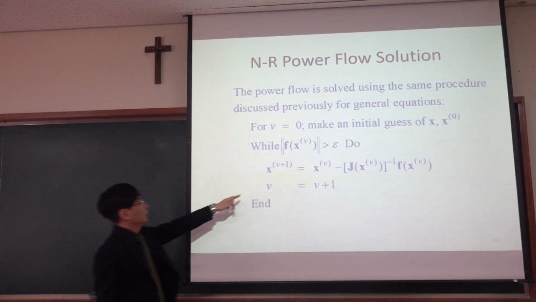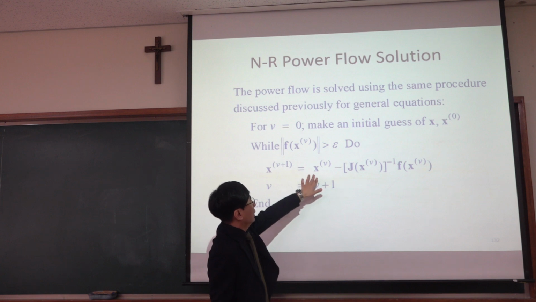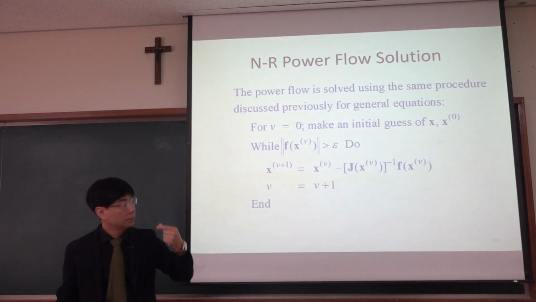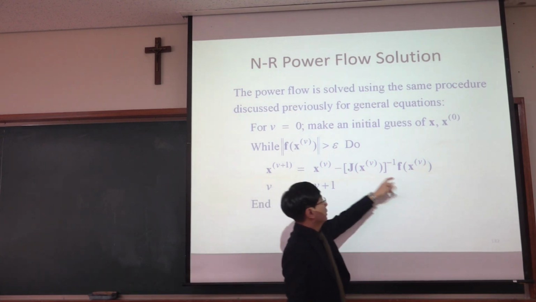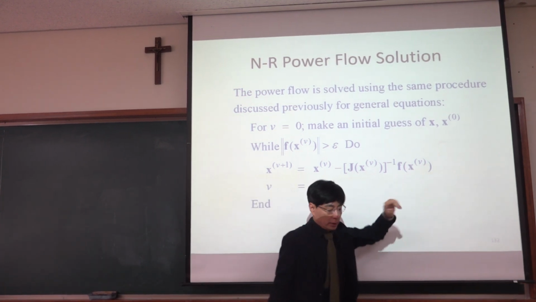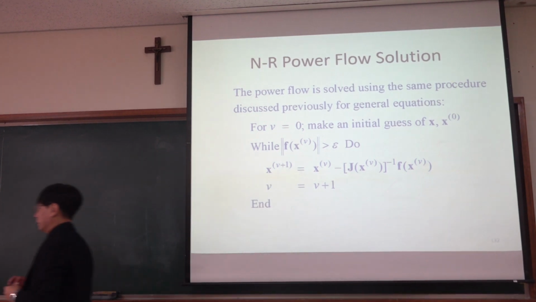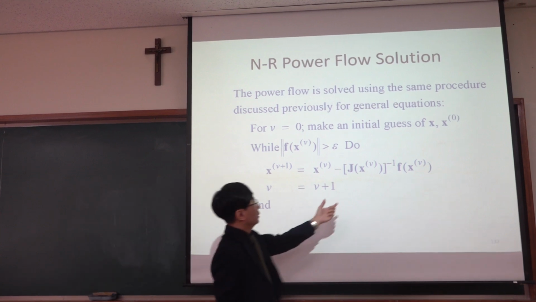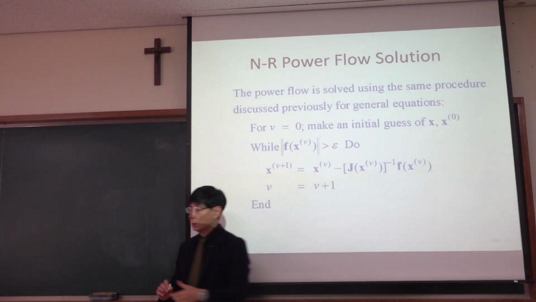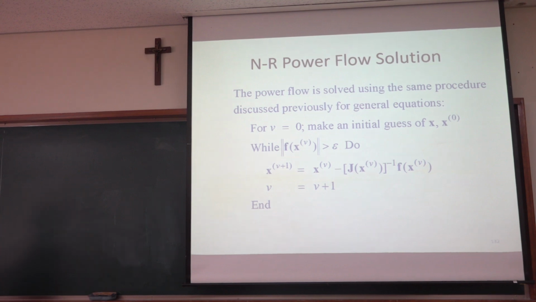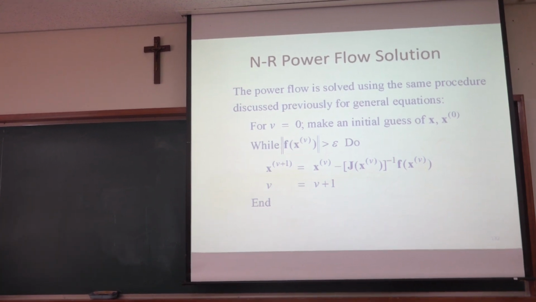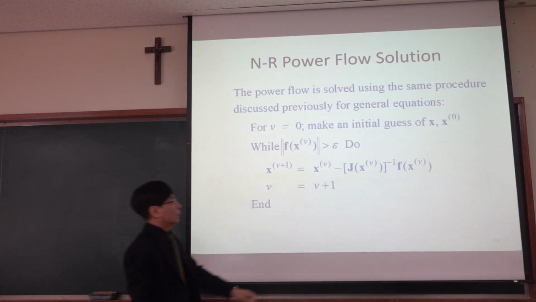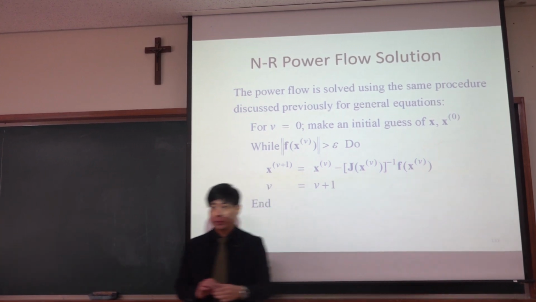So this is the update rule. The next guess is updated using the Jacobian. The Jacobian is the gradient of a vector function, and we take the inverse of the Jacobian at some point. So this is a linearization technique. The difficulty of Newton-Raphson is computing the inverse of this Jacobian matrix, and that's why we need to discuss variations of Newton-Raphson. Mostly this is about how to easily approximate the inverse of this Jacobian matrix.